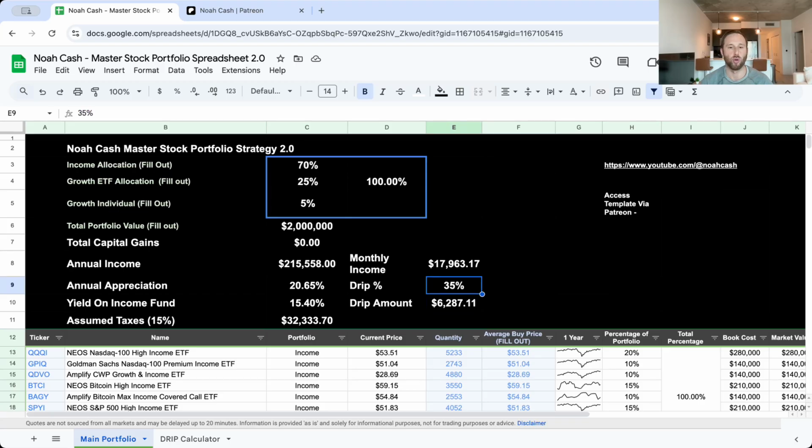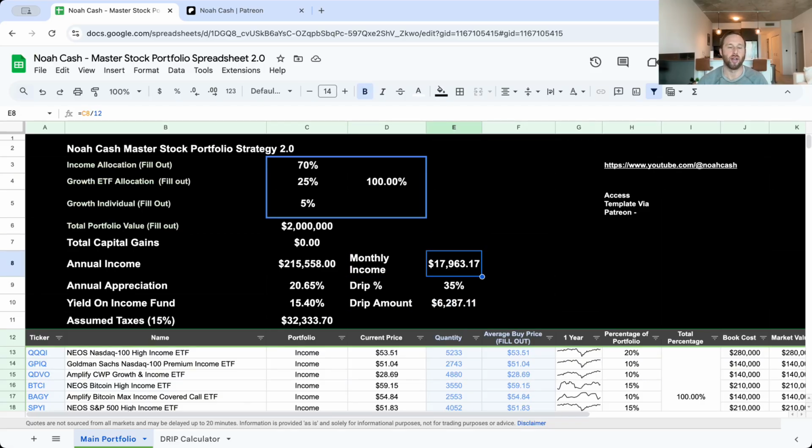All right. And we're going to DRIP a certain percentage, and you can set this percentage. What does DRIP mean? That means dividend reinvestment amount. So you can decide, of the monthly income, how much you want to reinvest. Maybe you want to use some of the money towards living. Maybe you want to use some towards reinvesting. And I highly recommend using some funds towards reinvesting. That way you can keep up with inflation and keep compounding so that the DRIP amount is working for you. It's snowballing and it's really amplifying your capital over time. So in this case, I want to reinvest 35%, so 6K of this 18K.